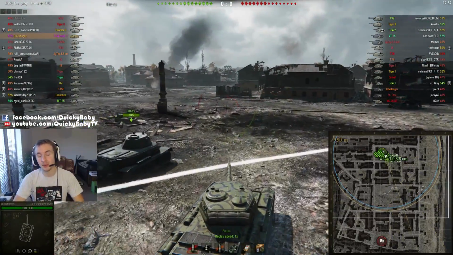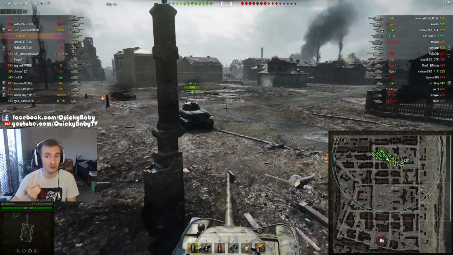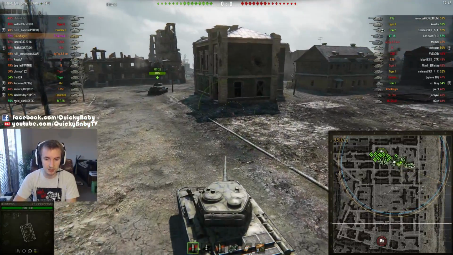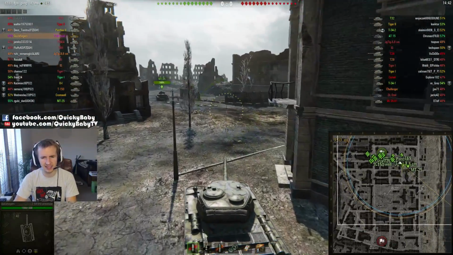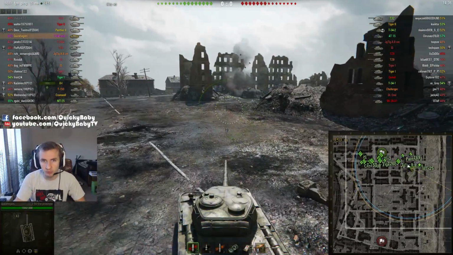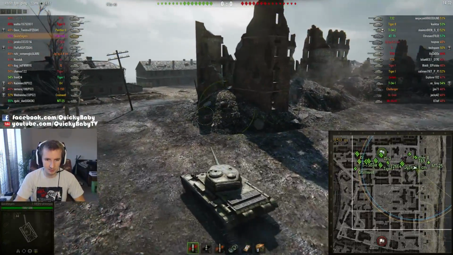Hey guys, it's QuickyBaby and welcome back to World of Tanks, and this time I'm going to be playing one of my favorite tier 8 tanks in the game at the moment. It is the T-54 Mod 1, also known as the T-54 First Prototype. It's a tier 8 Soviet premium medium tank, and I love playing it for obviously the credit income that you get from this tank, and also that I get to train up my Object 140 crew at the same time, which is probably my all-round favorite tier 10 medium tank.